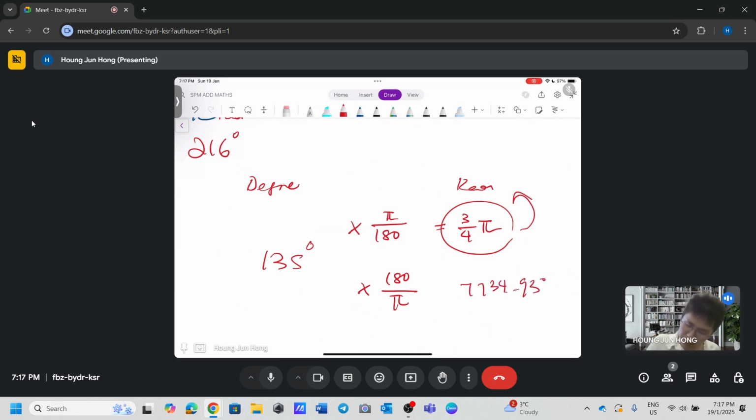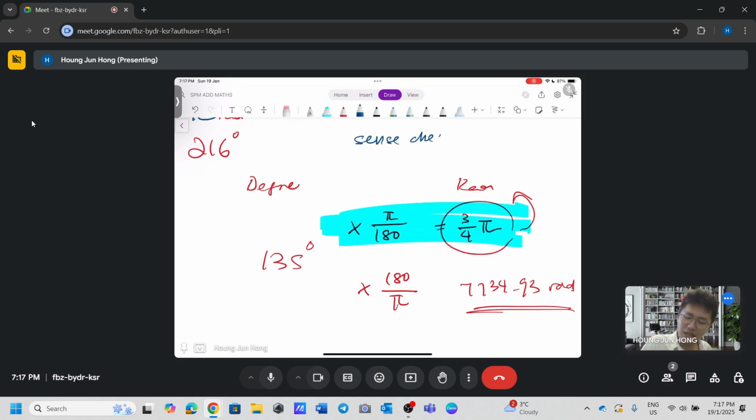Do you think this makes sense as a radian? No, this is way too huge. We don't need to have such a large angle over here. Does that make sense? So yeah, it's okay. We will just stick with, then you can see just doing a simple sense check, you should be able to see that you are looking at 3 over 4 pi. Okay, that's it. Yeah, cool. I think that's about it.